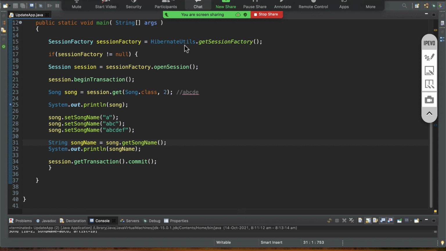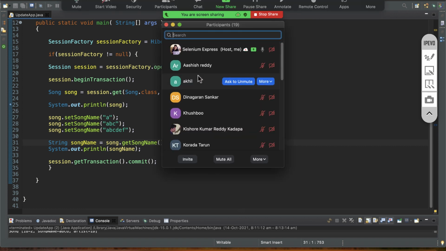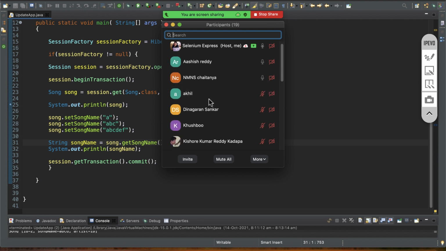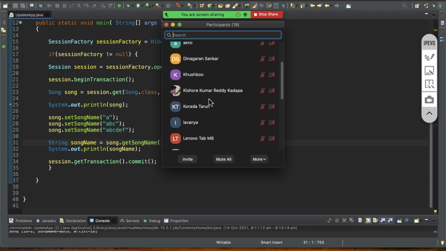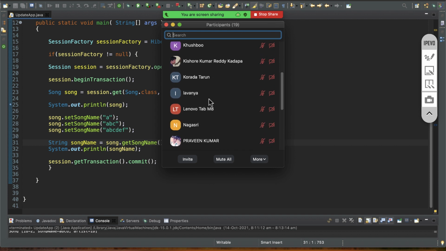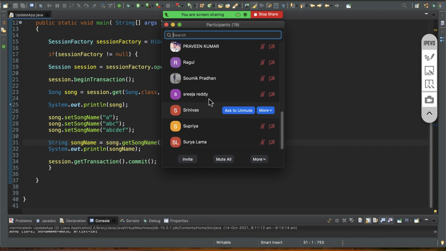Okay, so far with this much of concept, whatever I have given, are you guys comfortable, or any other questions about whatever I taught you guys already? If you are, can you please confirm once, Ashish? Are you able to catch it, Ashish? Anyhow, you have not watched the last two sessions. Yeah, I'm good, I guess I'm good. Okay. Akhil, you're good? Dina? Yes. Abhilash, clear. Khushbu, Lavanya, Nagasri, Somik, Srija, Srinivas. Abhilash, I have one question.